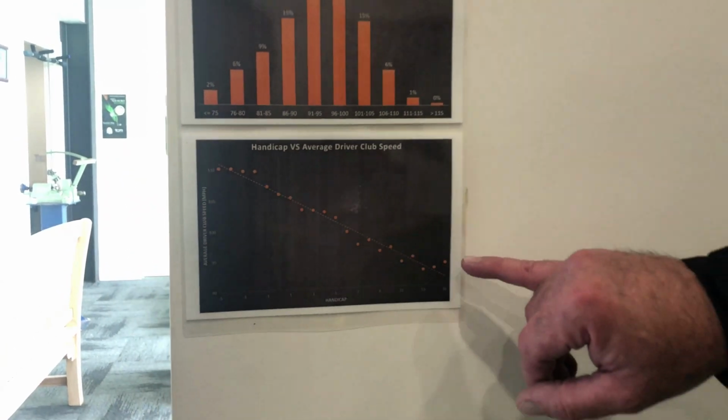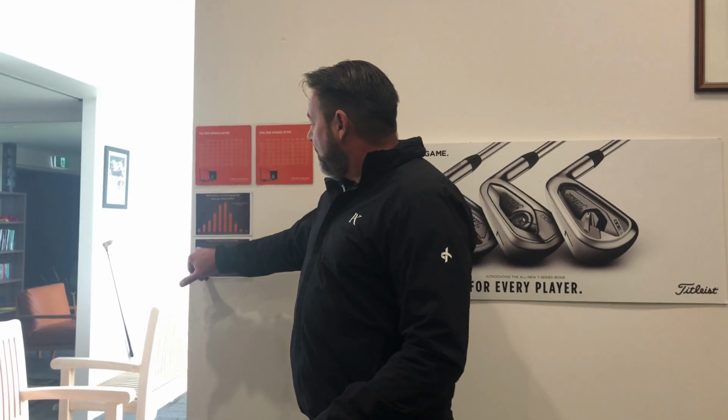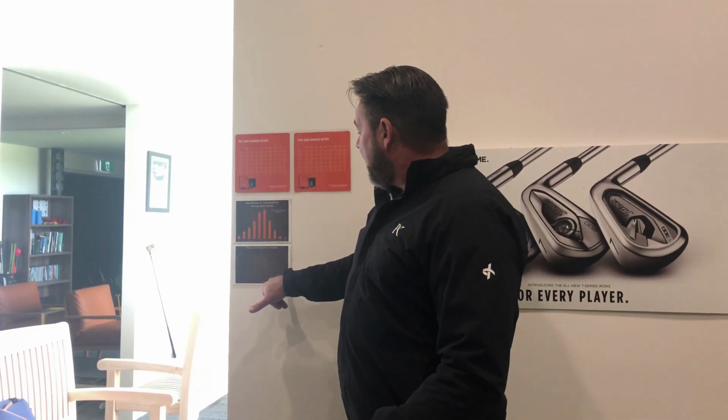So this is based on thousands of golfers with the exact same skills. In other words, we skills test them. The +1, +2, +3 handicapper has got the same skills as the 15 handicapper. You might think, well, that's just impossible. But the reason is because the club head speed's so much further. So it's like playing golf, picking up your golf ball and walking 40, 50 metres further down the fairway and hitting a shot from there. It's that simple.